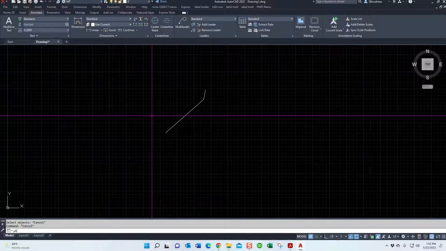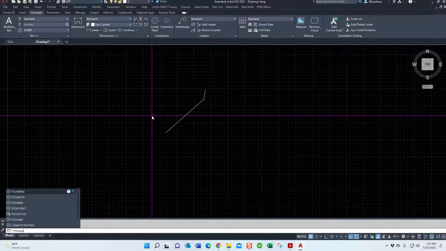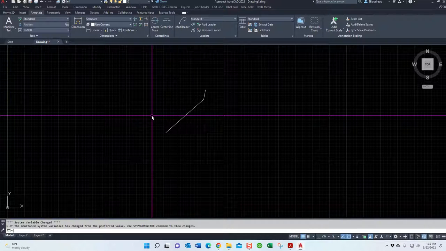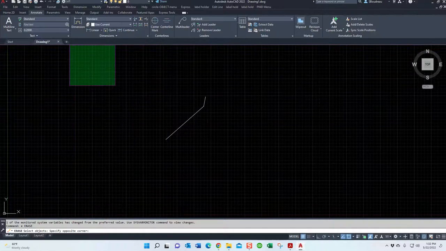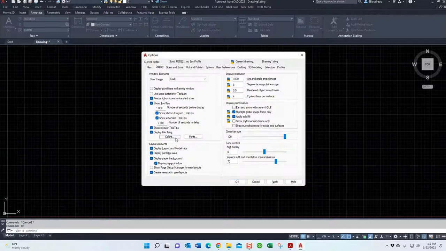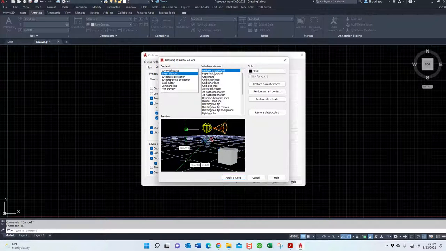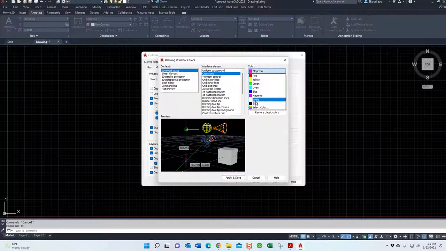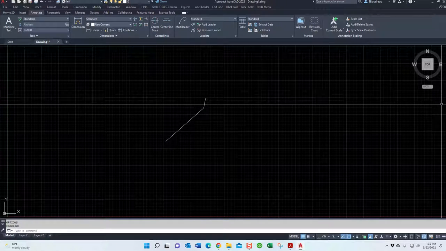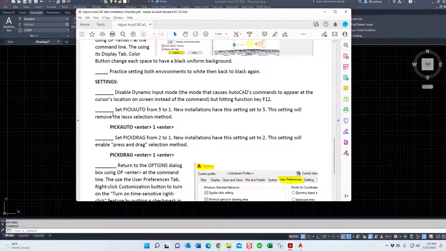So we want to disable that ability and go to Pickauto. Instead of 5, set it to a 1. Okay, and then at that point, you'll only be able to draw rectangles. And that's going to prove to be much more common for you, much easier for you. I noticed that I have a magenta color here for my crosshairs. See that? I'm going to change that. Yours would be white on your home computer, so I want it to match your home computer. All right, so once I change the Pickauto to 1 instead of 5, you can sign it off.